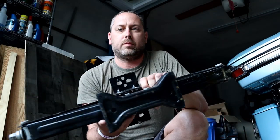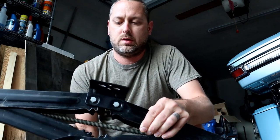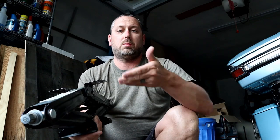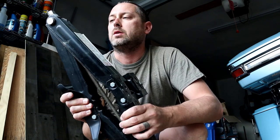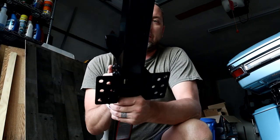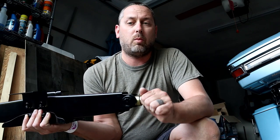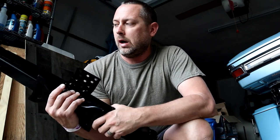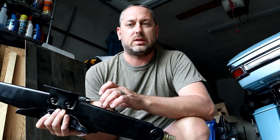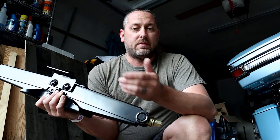I have one replaced already. These are the old ones — they're very thin, a lot of the paint's peeling off. You're not even supposed to use a drill to put them up and down per the label; you're supposed to just use a hand crank. So they're cheap and crappy. We're replacing them with these 7,500-pound jack stands made of very thick steel that actually come with a drill bit. I went with this brand because it was the only one on Amazon that actually stated the gauge of steel — even if others said 7,500 pounds, they didn't list the gauge.